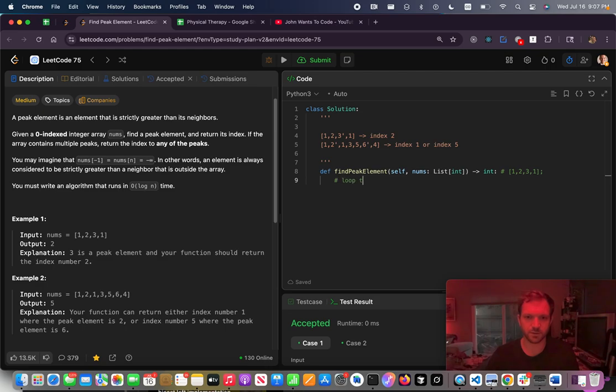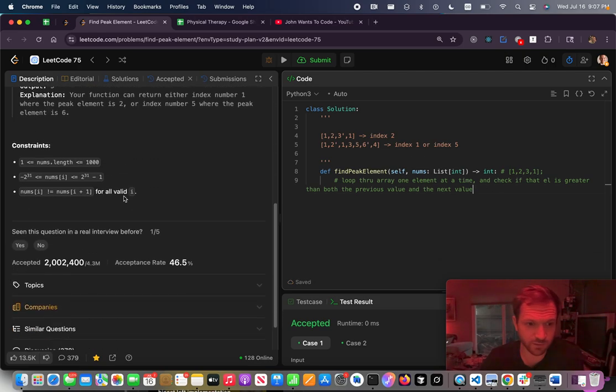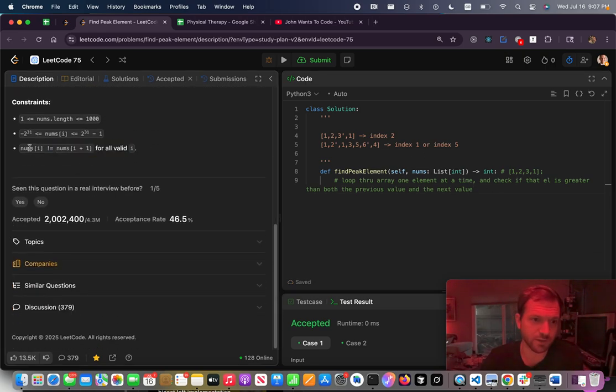We need to think about what happens if the values are equal to each other, but if we read the conditions, it turns out that no values are equal when they're next to each other. So that makes your logic a little easier.